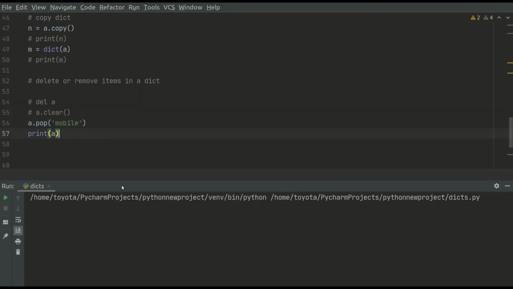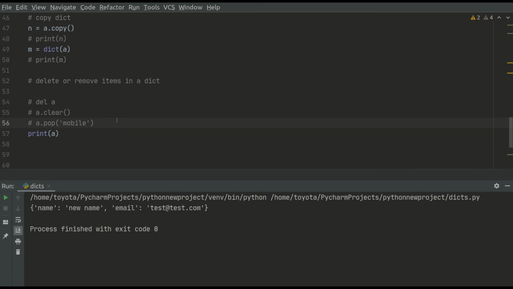If we run this, we're going to get name and email without mobile. Next, if you want to remove the last item, we say A dot popitem. If we run that, now that mobile was the last one, it's not there.